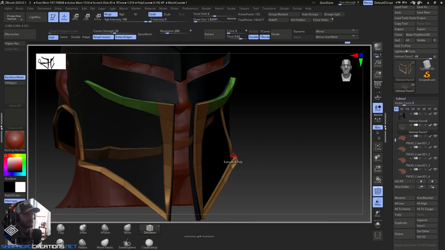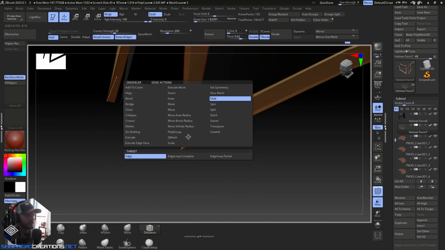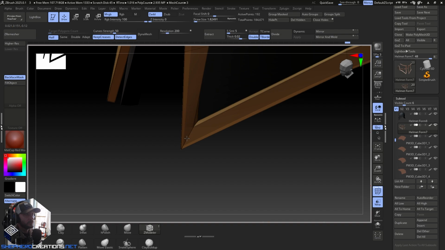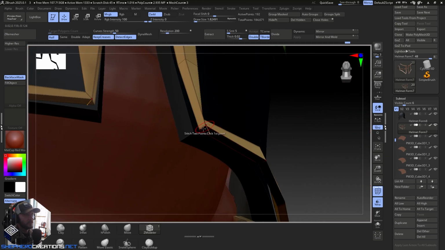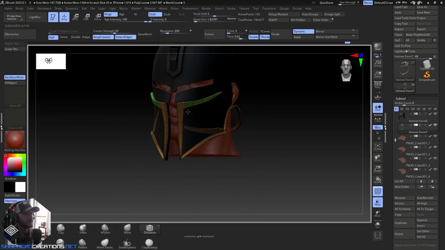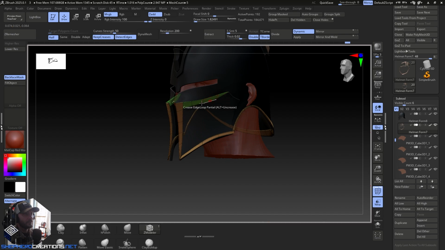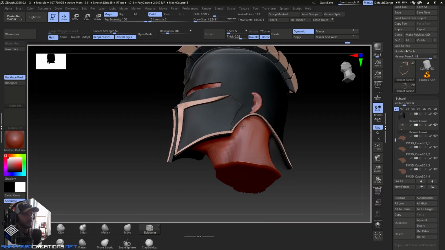All right, turn off solo mode, go back to high resolution. Ooh, we didn't recrease this section. Go back, hover over with spacebar and crease, not insert, edge. We'll go edge loop partial. That should be sufficient. And high res. All right, still a little bit rounded here. I want it to be nice and sharp. We'll turn off transparency, turn off polyframe mode.